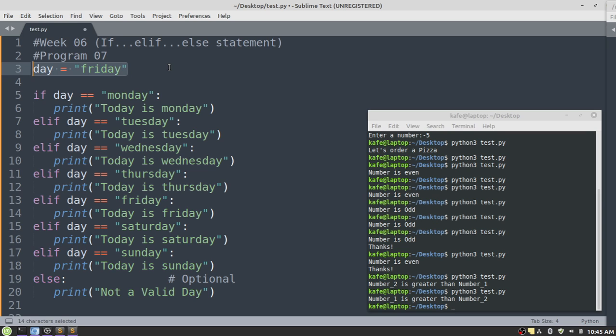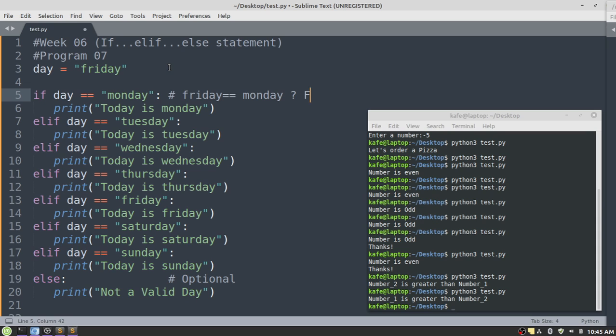For example, you are interested in the day. So let us take a variable with the name day and assign it a value, for example Friday, or you can assign it any value that you want. And then we are using if else statements to compare the results and take a decision. So it is going to be like this: take the value of the variable day, which is Friday, and compare it with Monday. Are they equal? Is Friday equal to Monday?